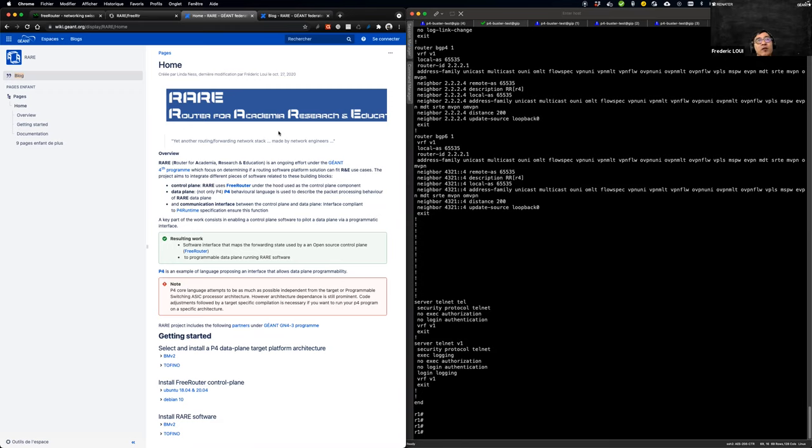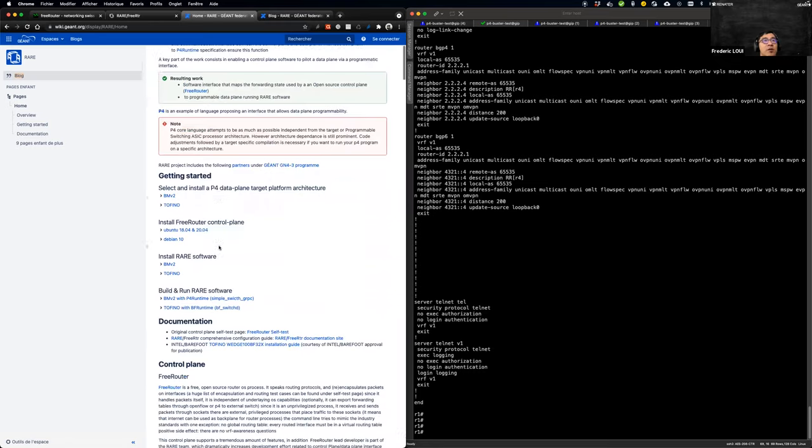So it was just to explain the basic difference between the RARE project and FreeRtr. FreeRtr is really focusing on the control plane, while the RARE project is the umbrella where a lot of development happened, of course, with the help of Xaba, and we had the possibility to elaborate and think about deploying this, creating this new type of data plane.